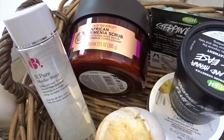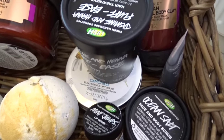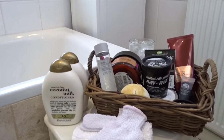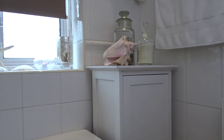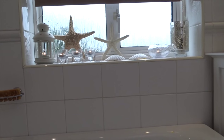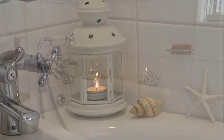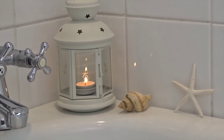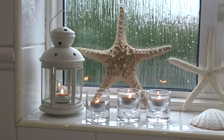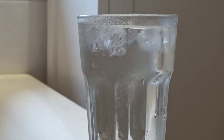First of all, I usually set up my bathroom by putting all the products I'm going to be using in a little wicker basket, so I've got them all nicely laid out and know what I'm using for the evening. I also like to light some candles to make the bathroom look calming and atmospheric — I've got tea lights in little holders and some lanterns from Ikea. The tea lights are vanilla ice cream scented candles from Ikea as well. I also put a large glass of water with some ice in the bathroom to refresh me along the way.